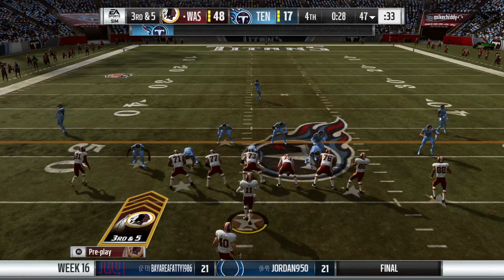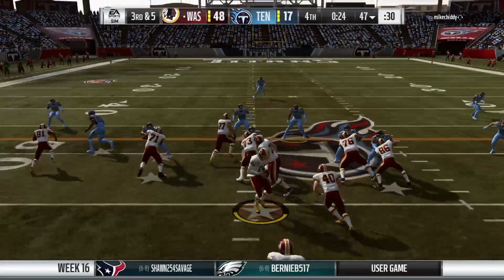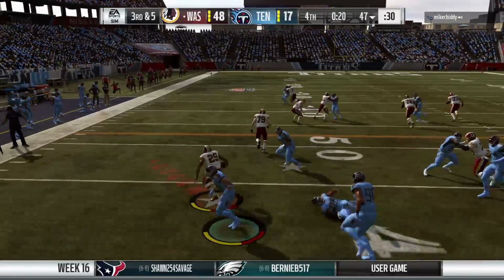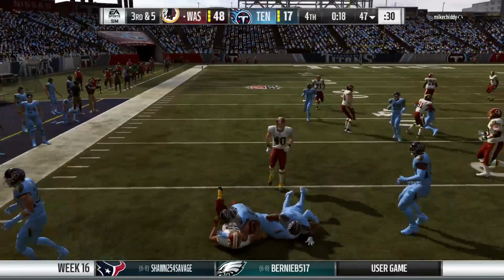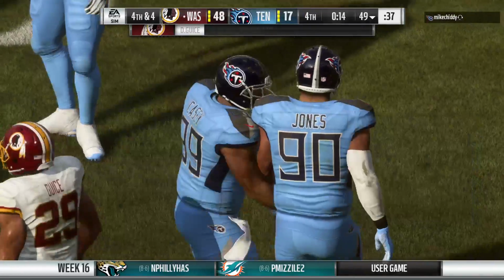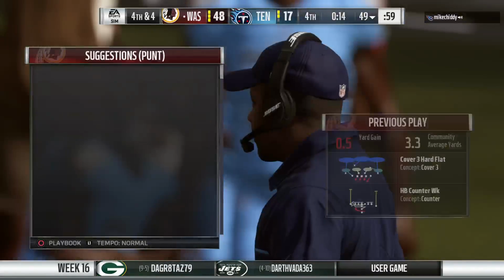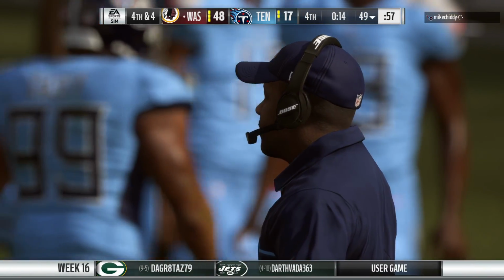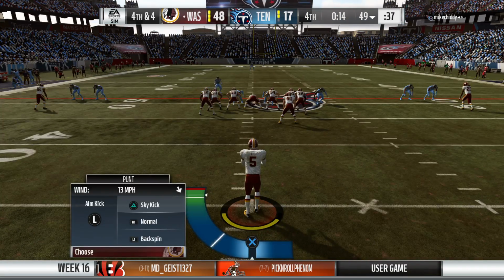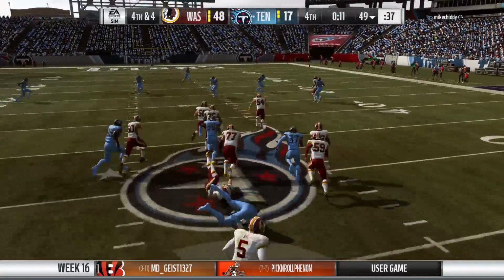So where'd all that running room that he had in the first half go? Because it looks like it's drying up a little bit here. Someone made some adjustments, it appears, at least on this drive. So a nice job to break the 1 tackle, but not much daylight after that as he's brought down. Just a 1-yard pickup there, and it'll be 4th down. And the Titans going to signal for a timeout defensively as they stop it with 14 seconds to go in the game. Here's Tressway now as he's on to punt for Washington.